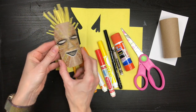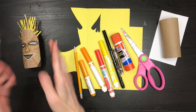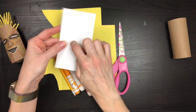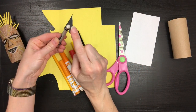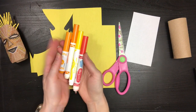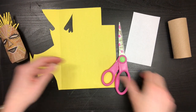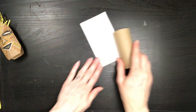Alrighty, so for our 3D African mask, we're going to need a few supplies from around your house. You might see that the mask that I'm holding is made out of a cardboard tube. That's going to be the first thing that we need, so kind of like the toilet paper size. Then we need a piece of scrap paper to do a practice drawing, a glue stick, a white crayon. It's important because we don't have white in many other supplies. And then some markers, a black marker, and then some colors that will go with the design that you're making. I had red, orange, and yellow. Also a pencil for drawing, some scissors, and some colorful paper if you happen to have it. If not, you can always color papers the color that you need.